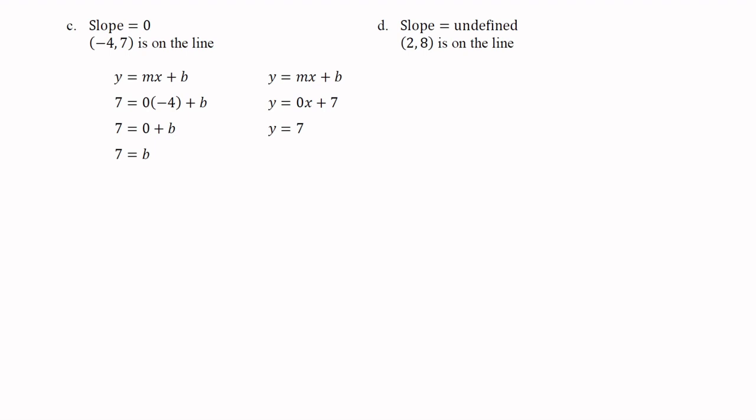If our slope is undefined, then we're going to have a vertical line. And that vertical line means that we are going to have that line at an x value, and all the x values will be stacked on each other. So since every x along that line is going to be the same, we can simply take the x out of our point, which is 2, and write the equation x equals 2.